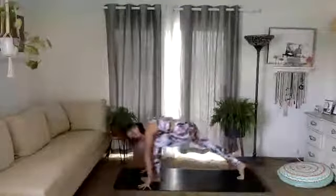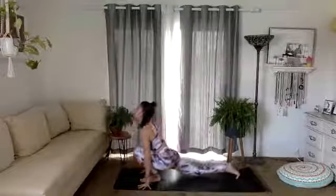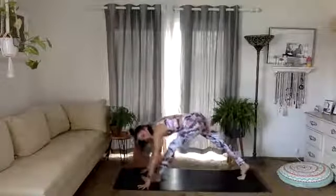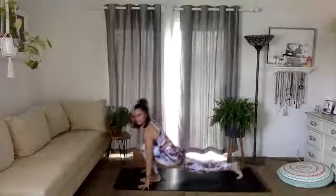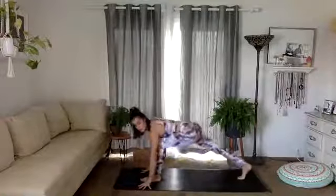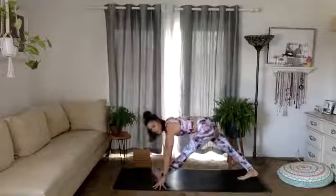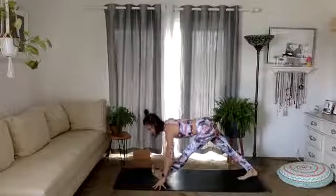Pulsing two more. Inhale, look up. Exhale, lengthen. Last one. Return to the lunge. Now we lengthen and hold. Stretch long through your legs. Walk your hands back. Curl your left toes up. Press your heel through the mat. And then soften down.